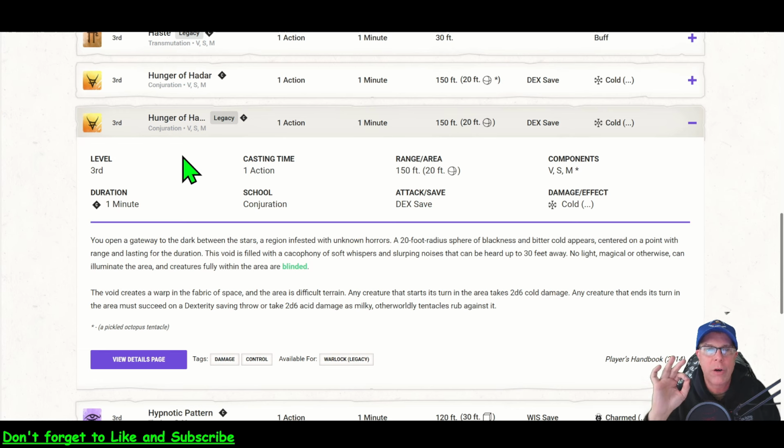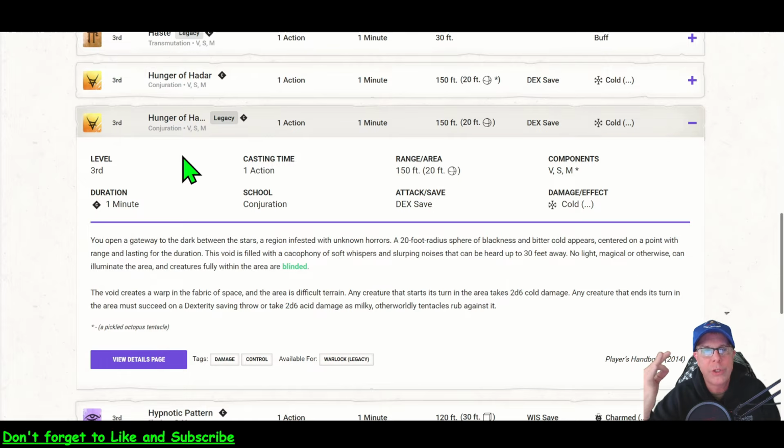It's Hunger of Hadar 2014. And if you are in it, you are blinded. No light, magical or otherwise, can illuminate the area, but if you have darkvision and you're not in it, who cares? You can still see. So if it's dark around the Hunger of Hadar, then it's dark.